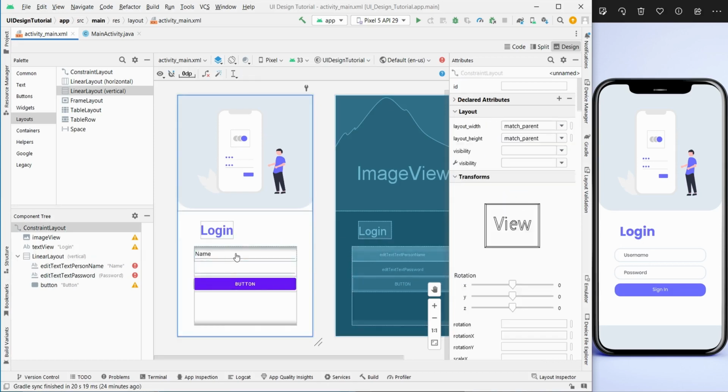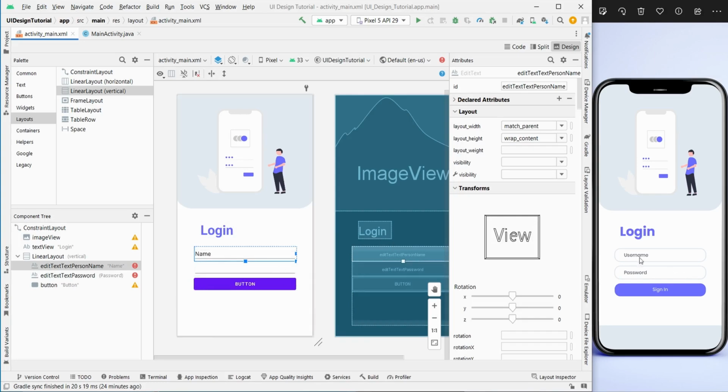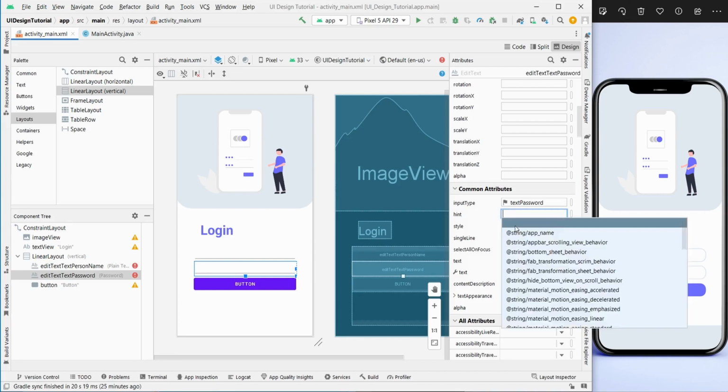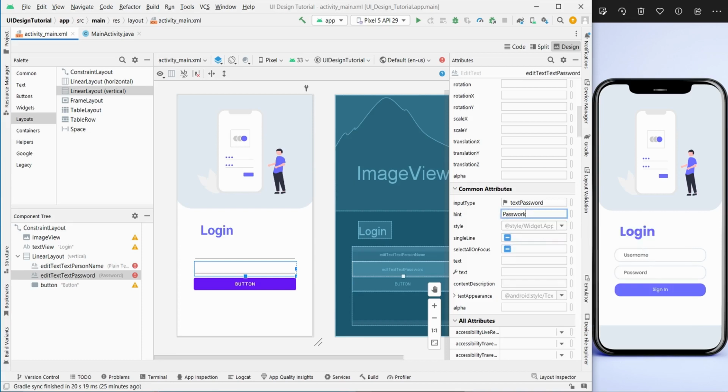So now let's work on the items in here. For our username, here it says username, it doesn't say name. So let's remove this text from here. What you're actually using here is a hint. Basically if you tap username, it's going to clear whatever is here and then you can start typing. So that's what the hint does. So let's go ahead and add our hint text. We have that for password and then we'll do the same for username.